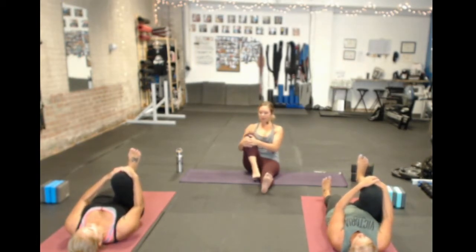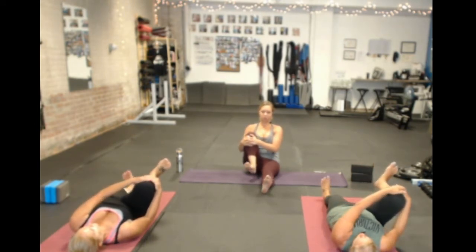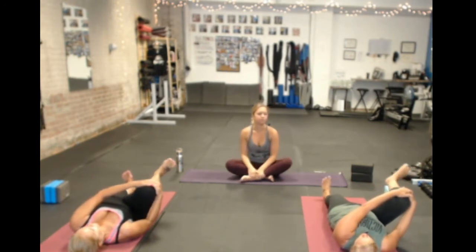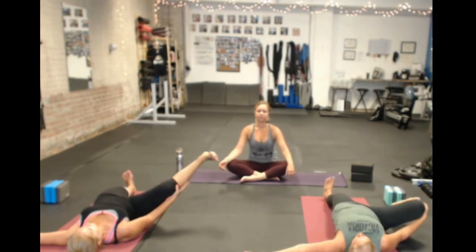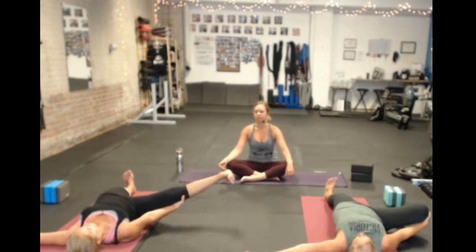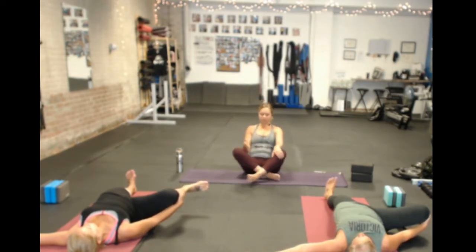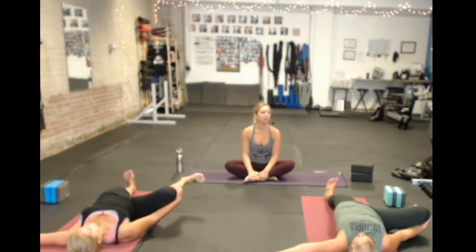Good. And then just squeeze that right knee in. Yeah. And then draw it out towards the right shoulder a little bit. Yeah, good. You can roll out that right ankle if that feels good. Good. Now take your left arm out and open that knee all the way to the right. Yeah, keeping the knee bent. Yeah, for today. Good. Right, think of wrapping your right seat underneath you. So it's almost as if the inner edge of the foot is lifting a little bit. Good.